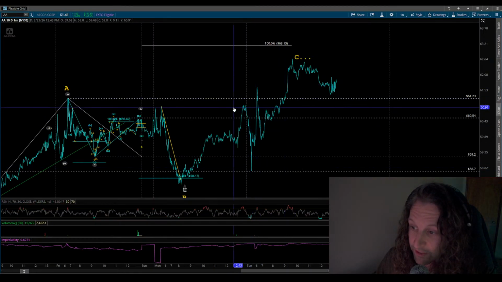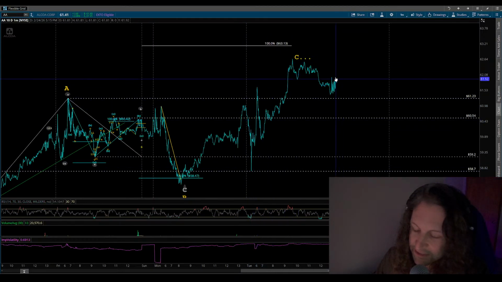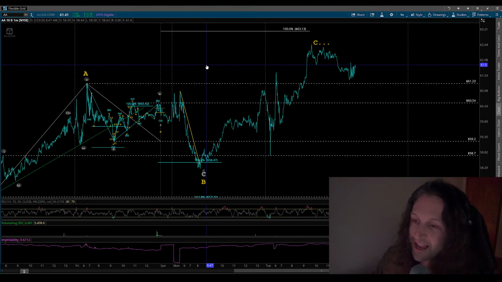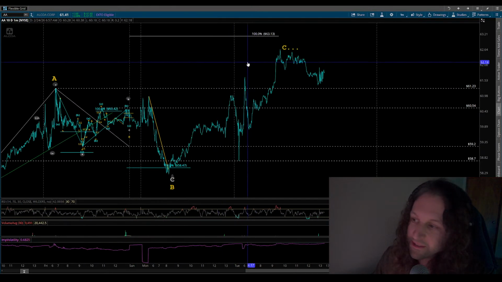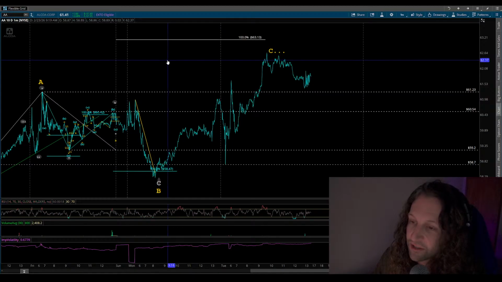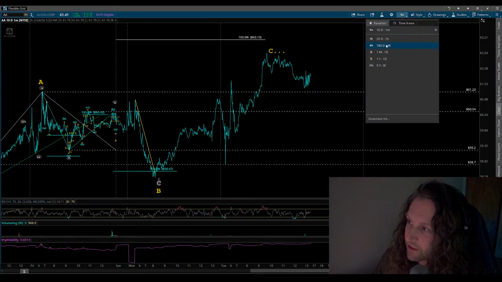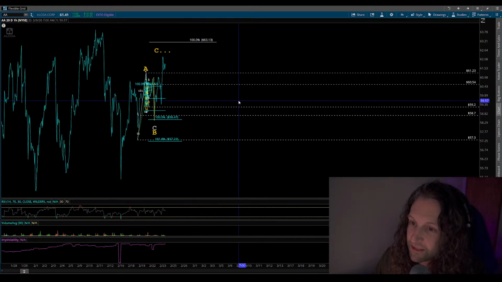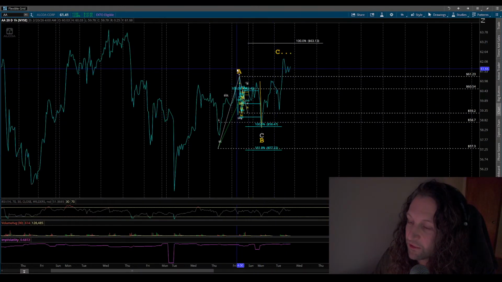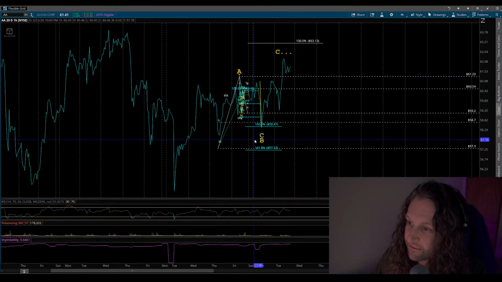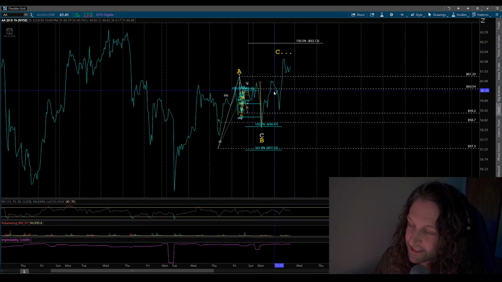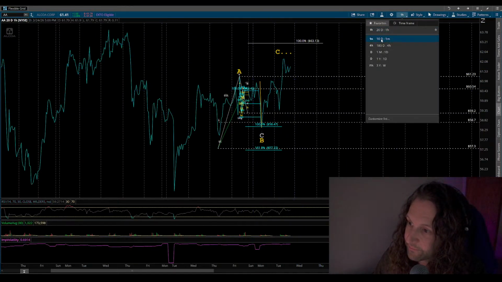This is brutal, by the way, to see this sort of wild swinging through here. I hate corrective trends. I hate it. They're the worst. Absolutely hate it. They're hard to trade. It's frustrating. And I want you to know, and I'll say it once, I'll say it again, I hate trading through wave B. And that's like what we're seeing, right? This is all a bigger B wave. At some level, this is all B. And we're trying to figure out where wave C is currently.